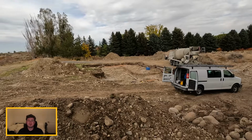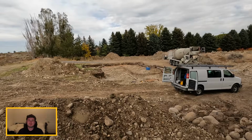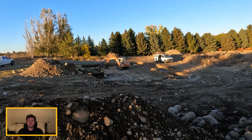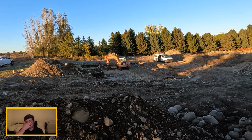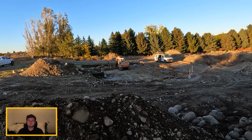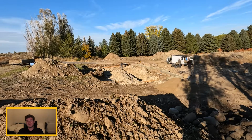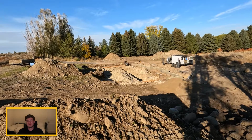We cleaned it up. I added sand. Also, I forgot to talk about this. The Monday that we had the footing inspection, we also went in with the mini excavator to our big excavated kind of flat portion. It's not flat anymore. We dug out our trenches for under slab plumbing, but it's pretty rough. We have a lot of rocks. It kind of looks like a riverbed or something. It's just a lot of rocks and gravel, not much dirt.